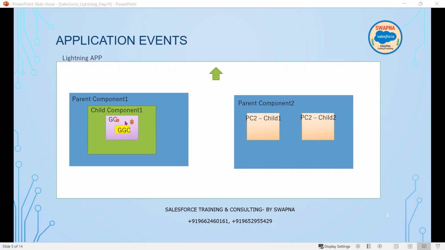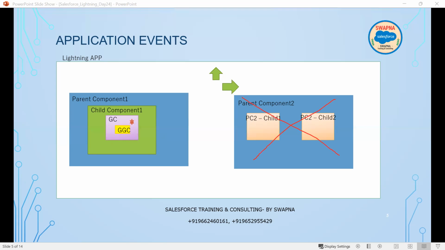It will be the child component and then the parent component, and the siblings also can handle it. With the component event, this was not possible. This component was not able to call this event.